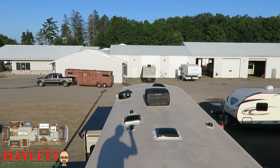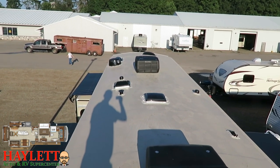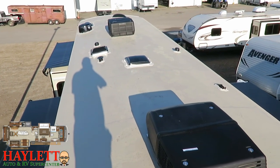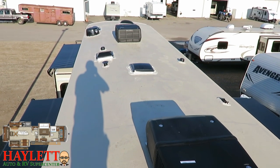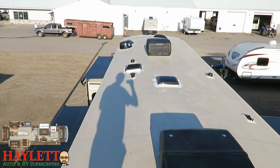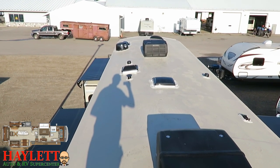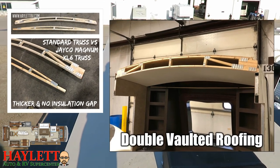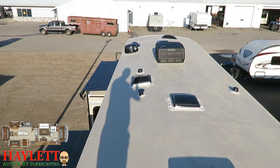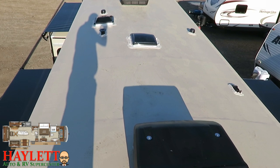Not only are you going to get a good look at this Pinnacle's roof, but you also get a nice peek at my Peter Pan shadow. Up here you can't see it, but we're walking on something very different. Industry standard roof decking is three-eighths inch OSB, and that's fine and perfectly walkable. But Jayco likes to have both good execution and a good playbook, which is why they're using their XL6 Magnum Truss roof system. Basically we're on wide-body plywood roof decking on heavier roof trusses, which is why this has the heaviest load rating in its class.